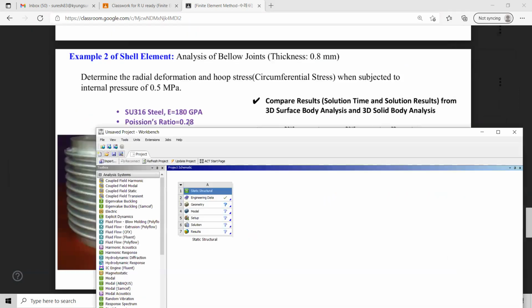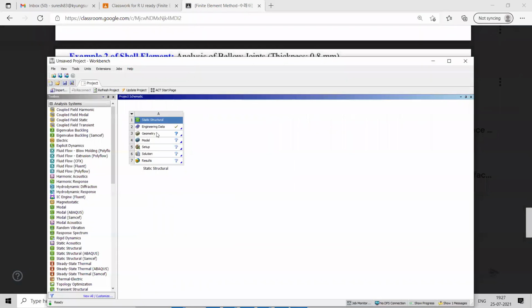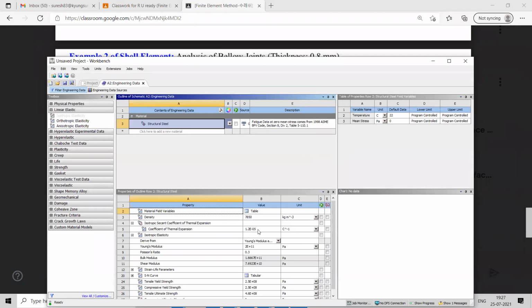So change the material properties. Stainless steel, this one is SS316, with Young's modulus 180 GPa and Poisson's ratio 0.28. Change those values correspondingly. So Young's modulus is 180 GPa, right?